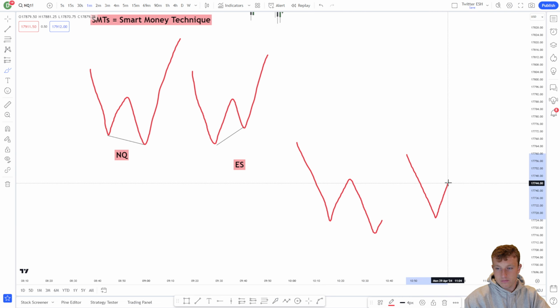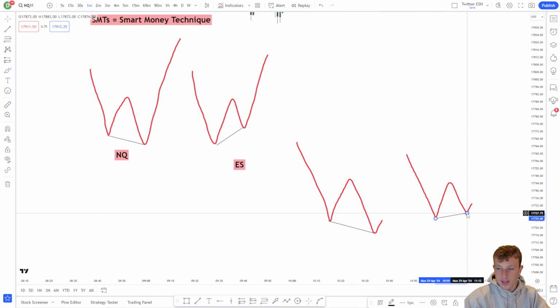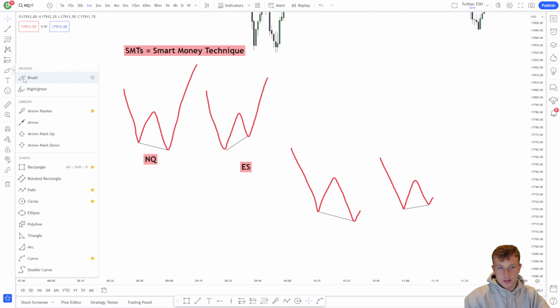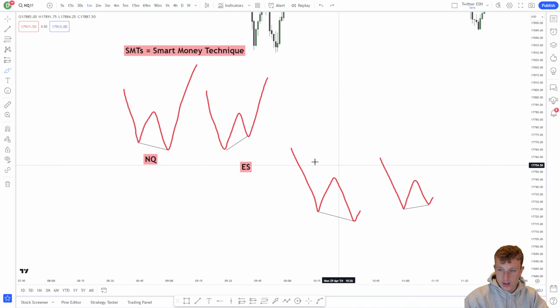Let's say we got this, and NQ hit the low and ES didn't, but we didn't really get a move off it yet. Would I automatically be like, oh, we have to go up here? No, because chances are there's probably not an actual setup, which would appear here, to tell us that we're going to keep going up.